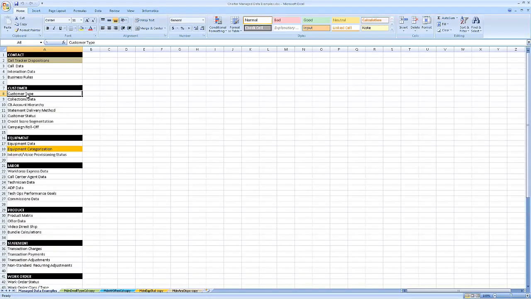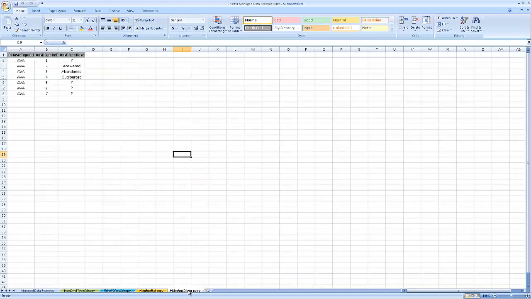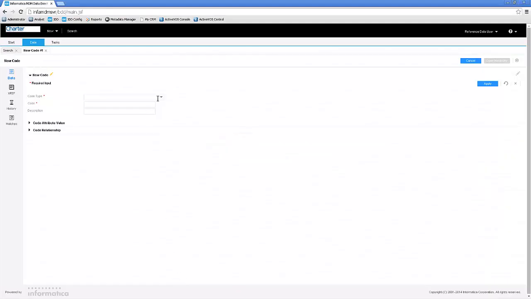So I'm going to have a look back at the data that you provided me. The contact or call details data, I'll enter that in just to show you another example of how we can actually enter in manually the data through the IDD.